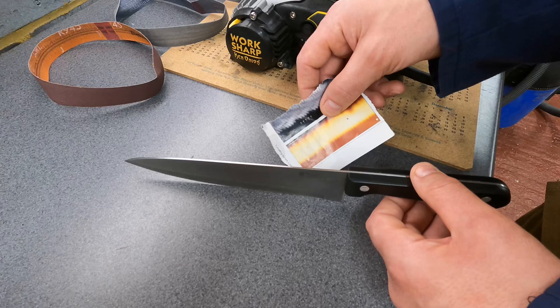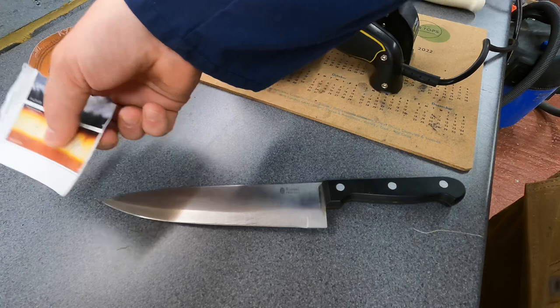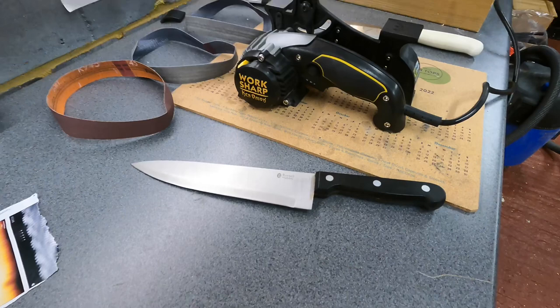So no matter how sharp your knife is, no matter how hard you're pressing down on the cutting surface, you're not actually making contact all the way through. So if you're slicing peppers or tomatoes or cucumber, you end up with all the pieces still attached at the end of your job. That's usually because you've got a problem like this. So I'm going to take you through the whole sharpening process.